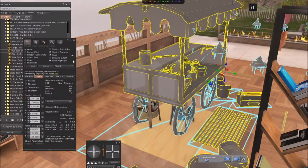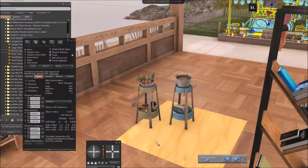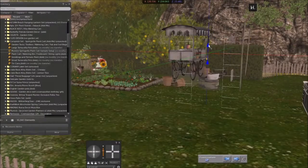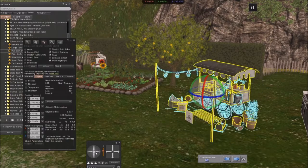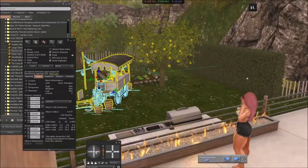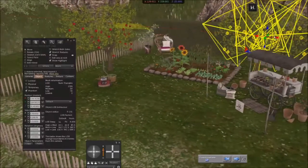So in the process of trying to fill this corner, once again, I ended up finding something to be placed outside, which ended up changing the whole aspect of that corner now, because now I've got this entire cart with cute little seedlings and pots, like a little work area, which is kind of what I was going to use that corner for. But this worked out. I think this is also part of the Lux box, if I'm not mistaken. But the entire setup was part of the pack. I was so happy.